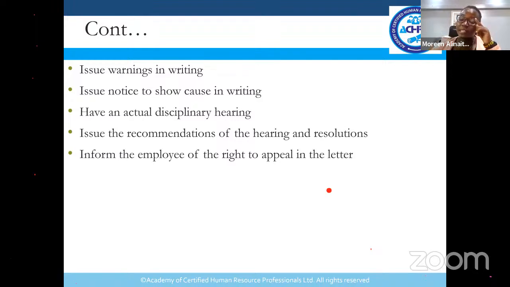During the disciplinary, this is what makes HR managers be brought to court. And many of them don't want to come to court and testify. They don't want to come to court and testify because they did things in a hurry and now they are regretting. They didn't expect this person would go to court. So now that they're in court, they are trying to get excuses from everywhere why they should not come to testify.